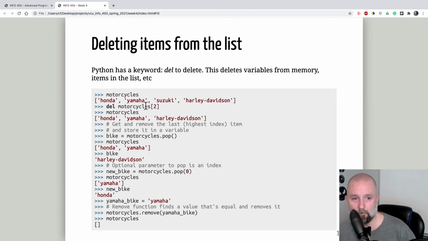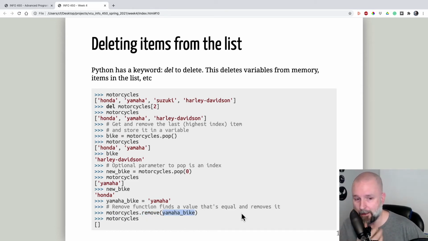Okay, so far we've seen one way, two ways, three ways of removing or deleting data from a list. I don't want to say the last way, but the last way we're going to talk about today is using the remove function. Here we have to tell the list what value to remove. It's no longer the index number, but what value to remove. My list only has the word Yamaha in it. I create a variable and give it the value Yamaha, and then on my list, I call the remove function.